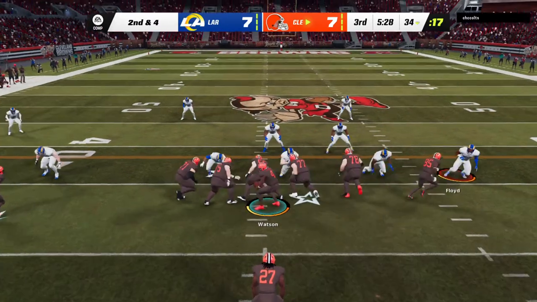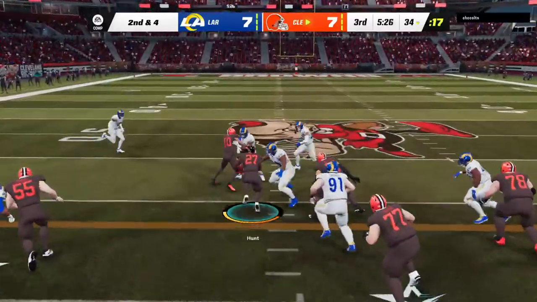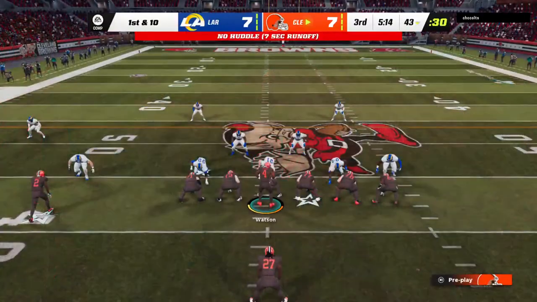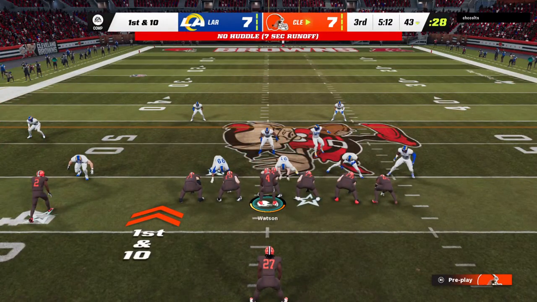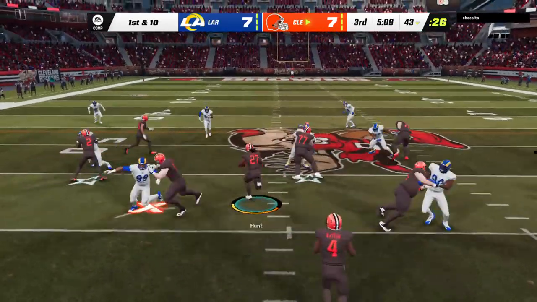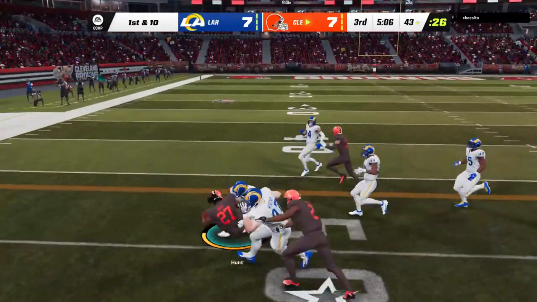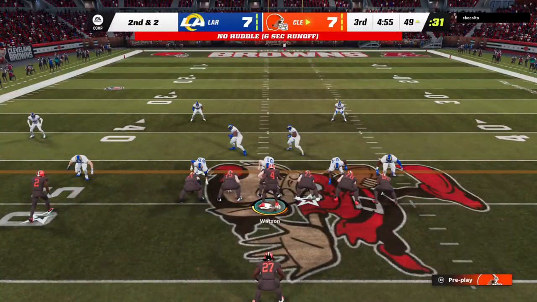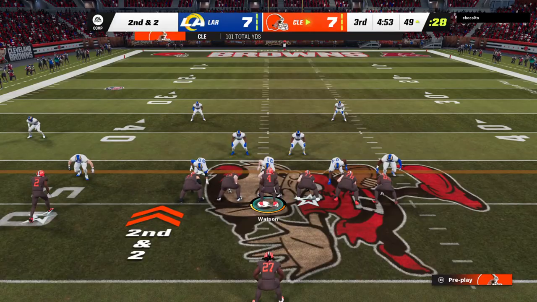This is ours. All right, second down, right back to Hunt. And he'll get up to the 43-yard line. Now after the run by Hunt, here's first and 10. One back in the backfield, he'll get the carry. And he's going to take this one across midfield and into Ram territory. 8 yards the gain on that last run.